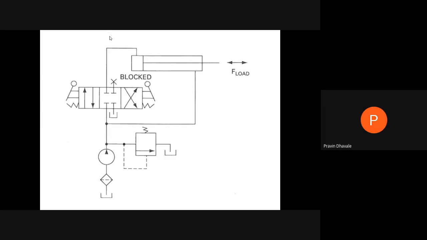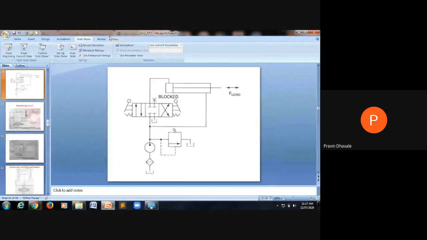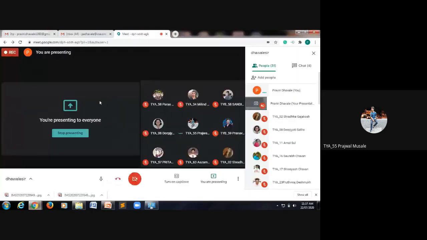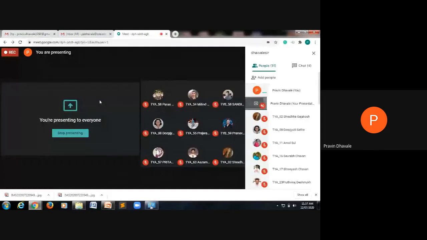Everybody has drawn this diagram? Everyone? Yes, sir. Amol is there? Amol sir? Yes, sir.